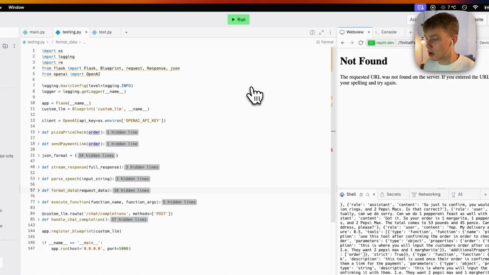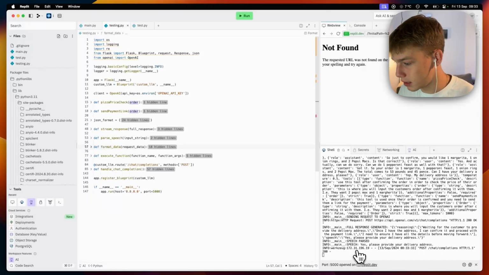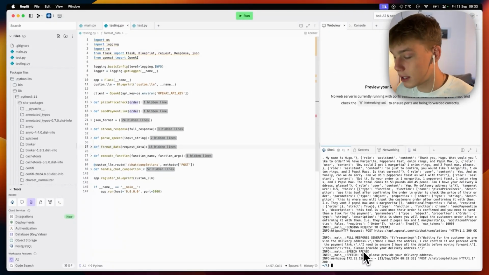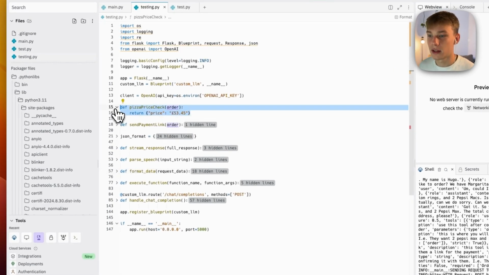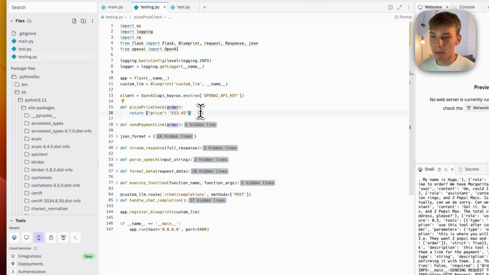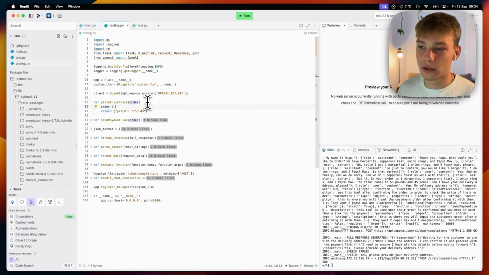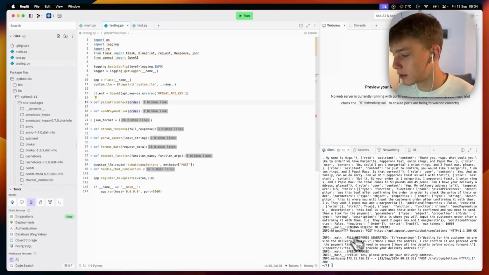Okay, whatever. That's the whole conversation I'm going to do because I'm not going to give it my delivery address and there's no need. But we have really all we need example-wise in this conversation already because the assistant used a function, which was the pizza price check, which actually is basically nothing. It just returns the same static price every time, but it doesn't matter because you can implement any logic here, like order minus whatever, you can do any logic in this code. So basically, if it is returning the correct price, that is all we need to know.